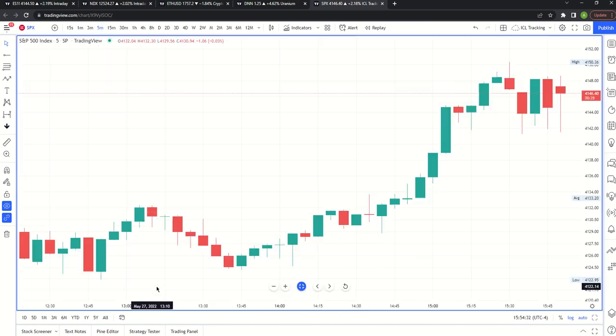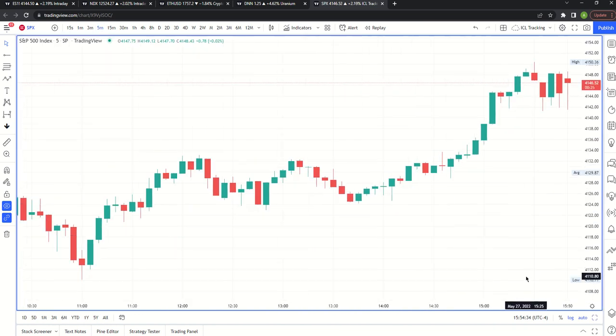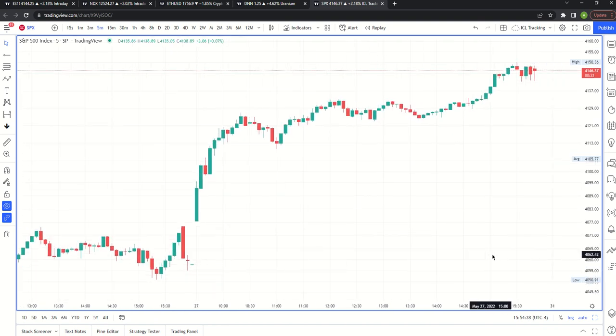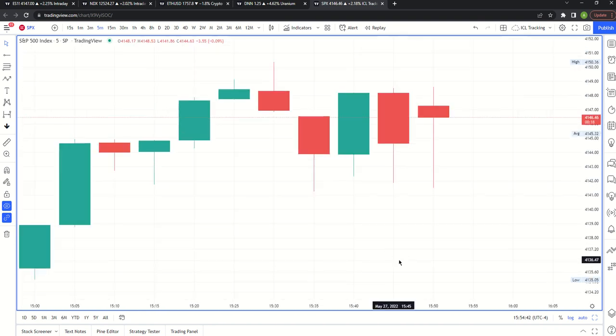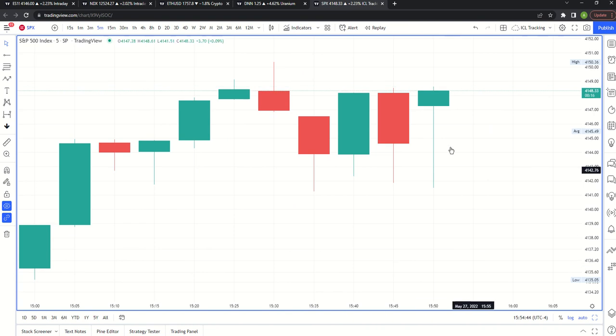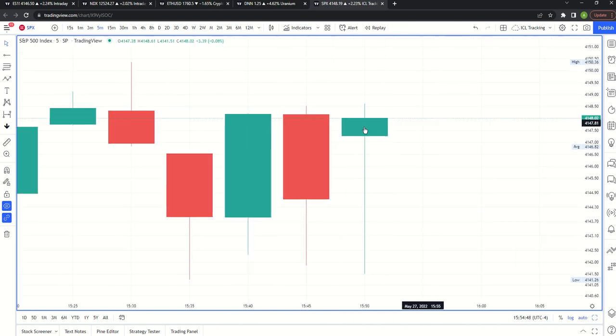So this is live right now because the market is still trading. The market actually has about 5 minutes to close. And so I'm going to zoom in on this so you can see. This candle is literally in the process of forming right now. You can see it just went from red to green. I hope you saw that. It's this candle right here.